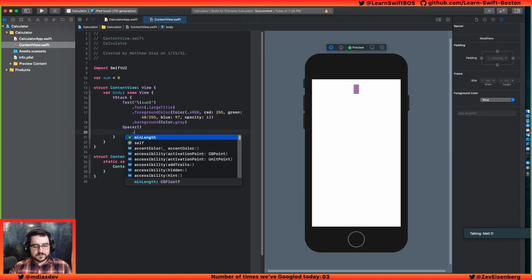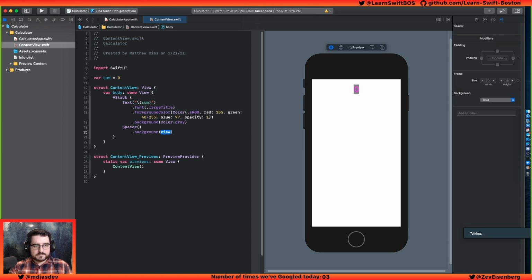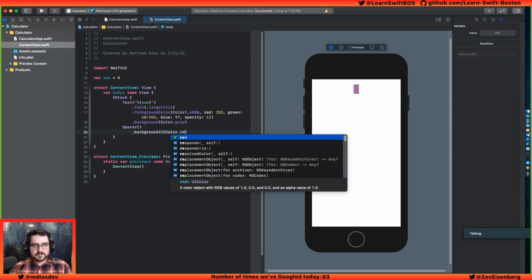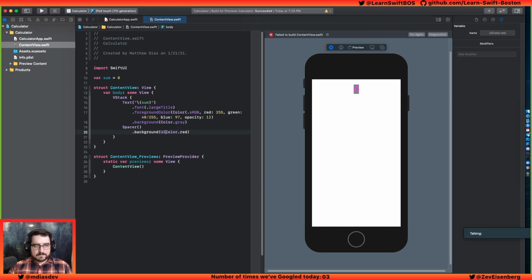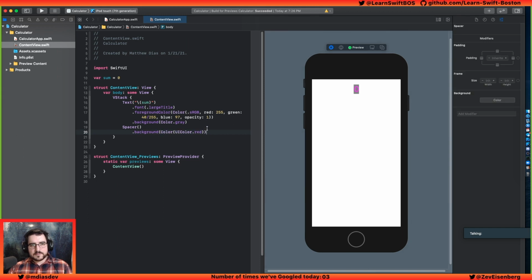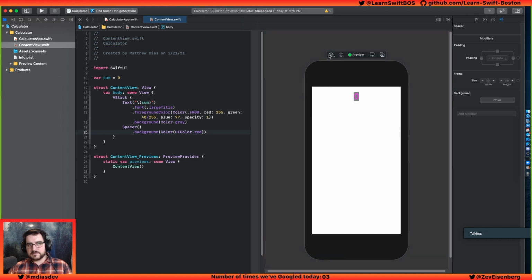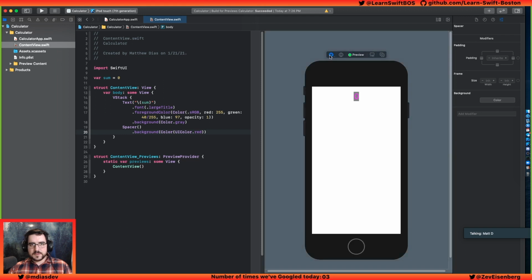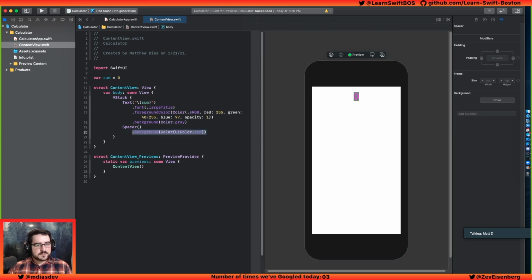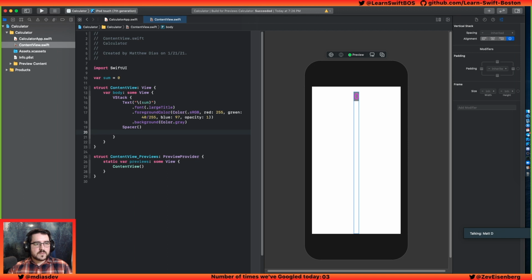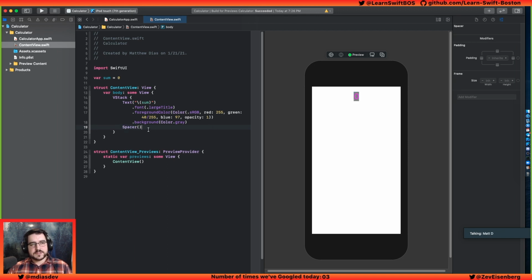Maybe background color. Nope. All right, I can't give it a background. That's interesting. But yeah, so that's what's going on there. It just fills up all the space for us.